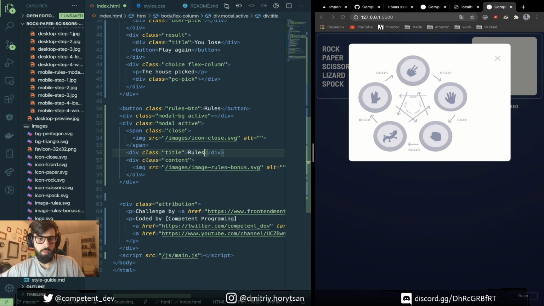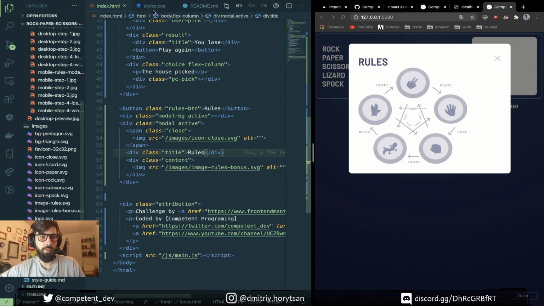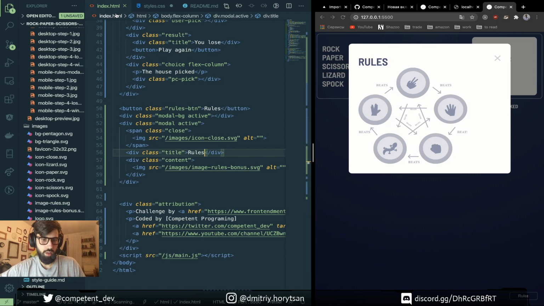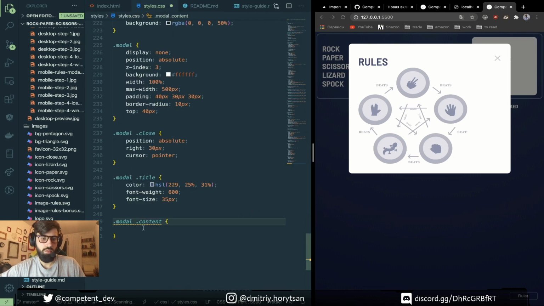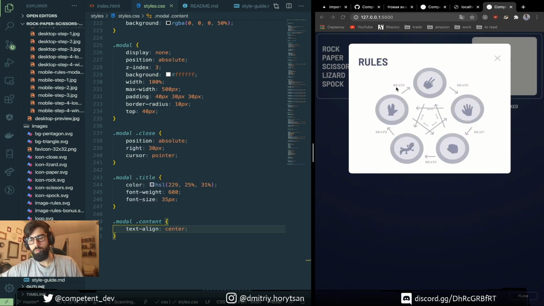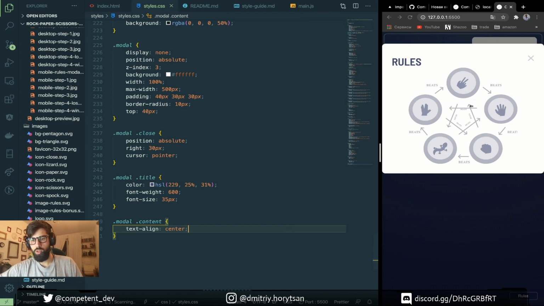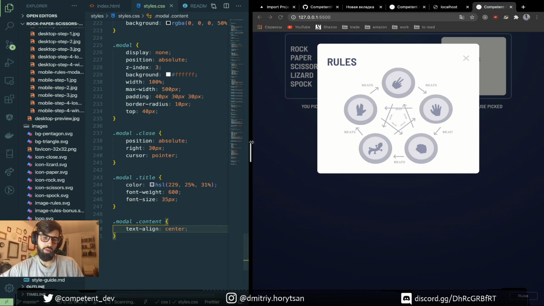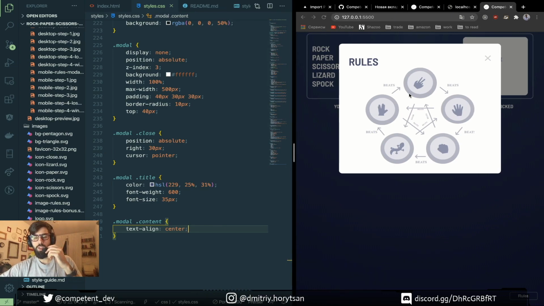Like this should be. Okay. And one thing left. Modal content. Text align center. Yep. Great. Looks good to me.